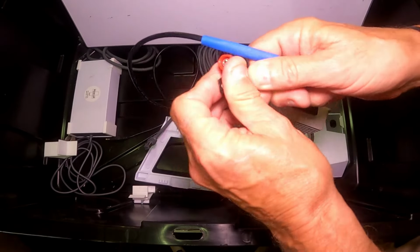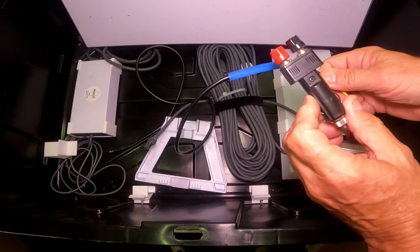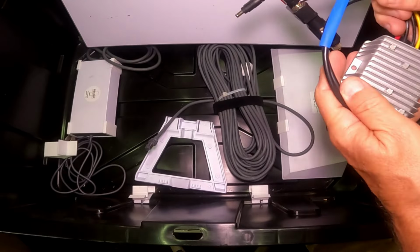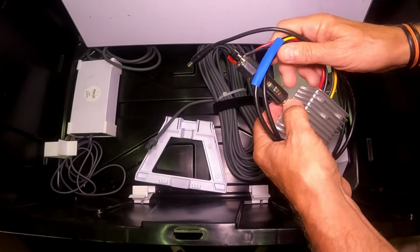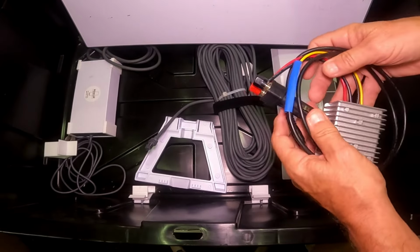That's really like these. Probably gone through hundreds of those over the years, hooking up equipment in the field. And then this comes out to a barrel connector. And you can check that out on one of our power supply videos. Have that in there. If not, drop us a message and we'll send that off to you as well.